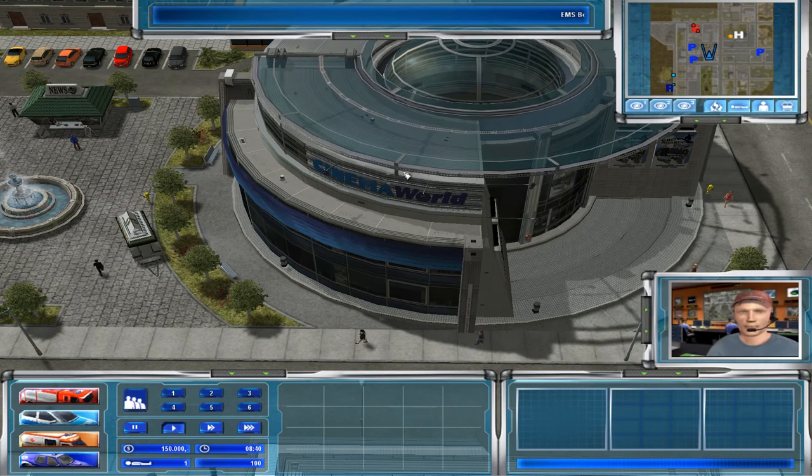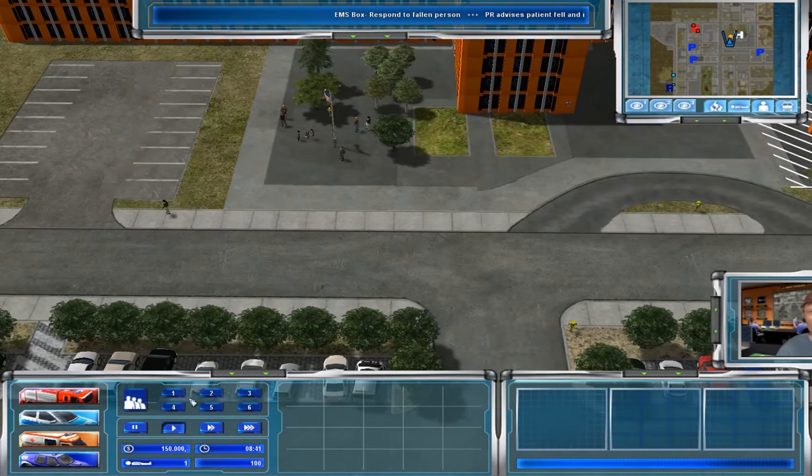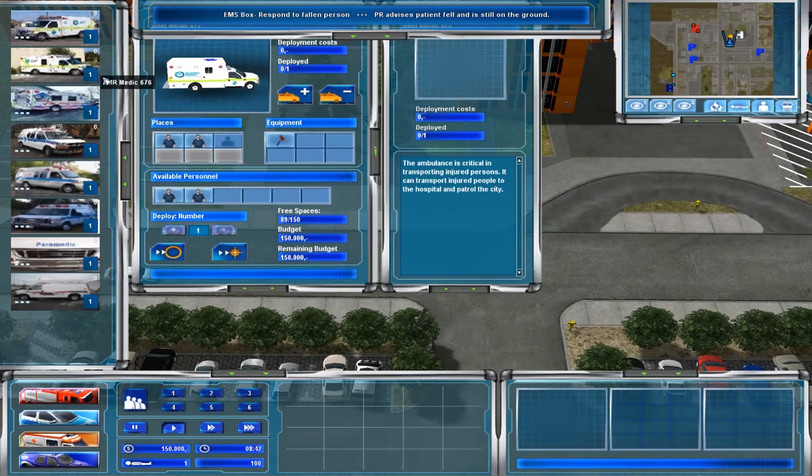Medical emergency. Yeah, medical emergency. Someone has fallen and is slightly injured. At the hospital. Medical emergency at the hospital.